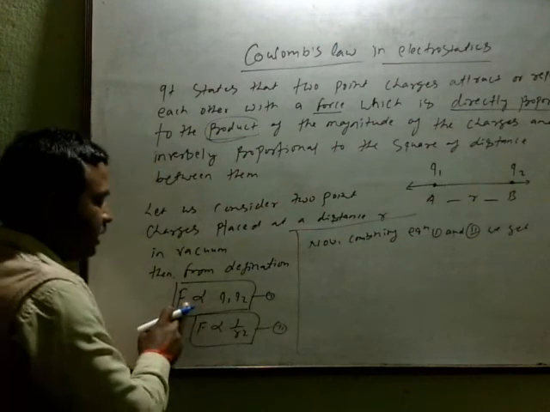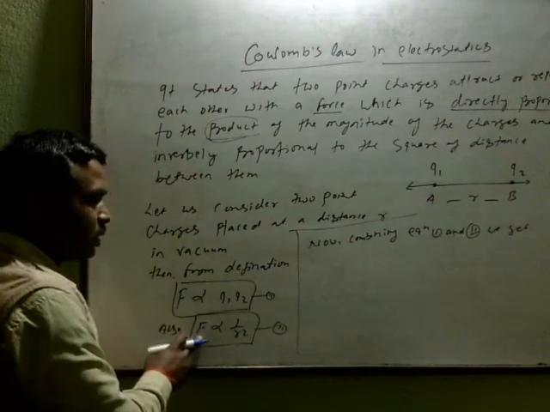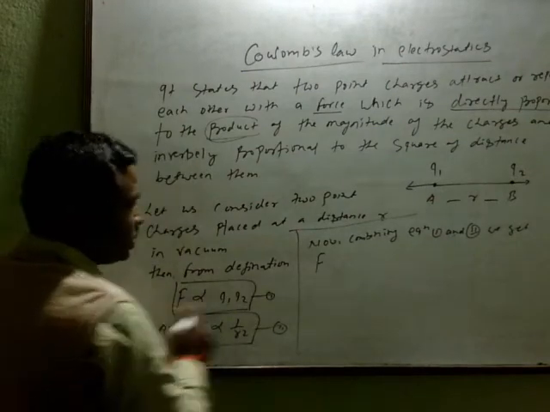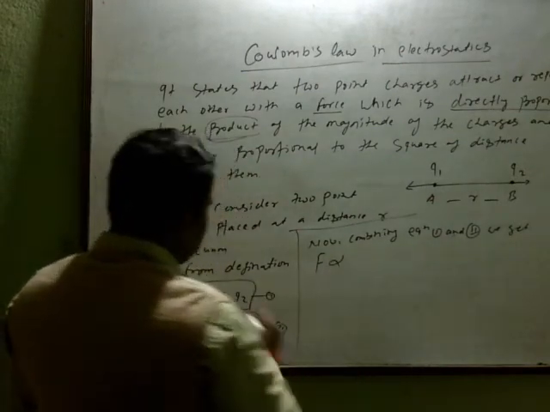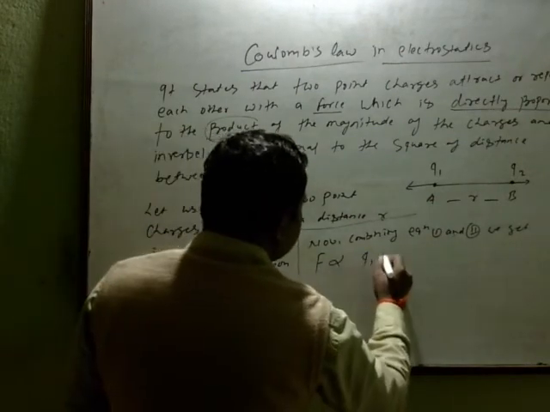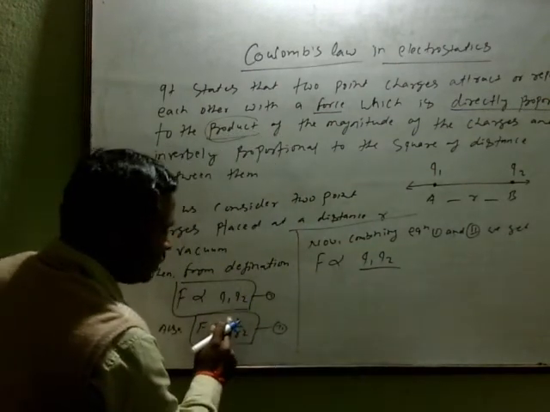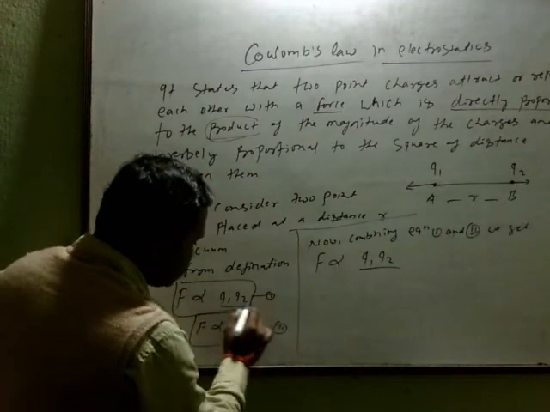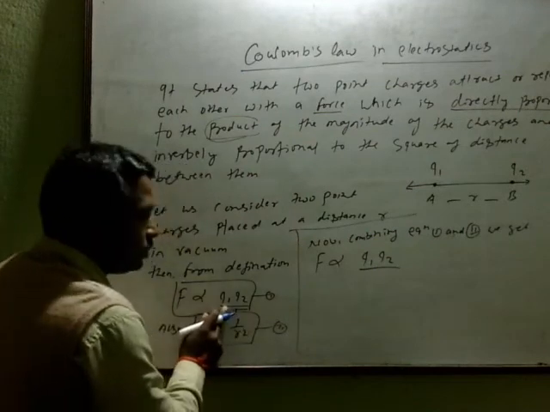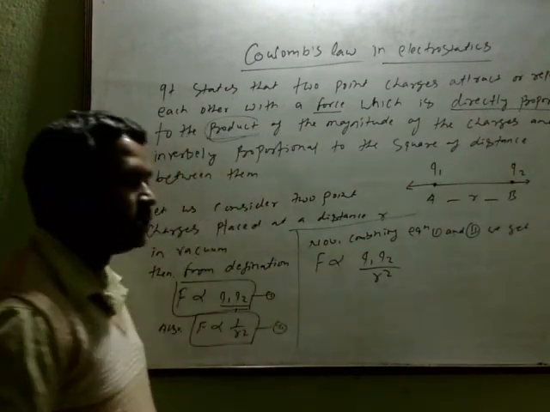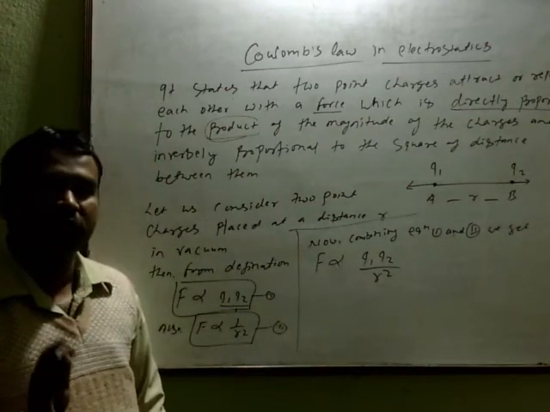On the left side here is F and here is F also. So combine this one. You will write F and here is proportionality. Here will be Q1 Q2, since Q1 Q2 multiplies with 1. And here is 1 multiplied with 1 into R square, so here will be R square. Is it correct? Can we write this one?